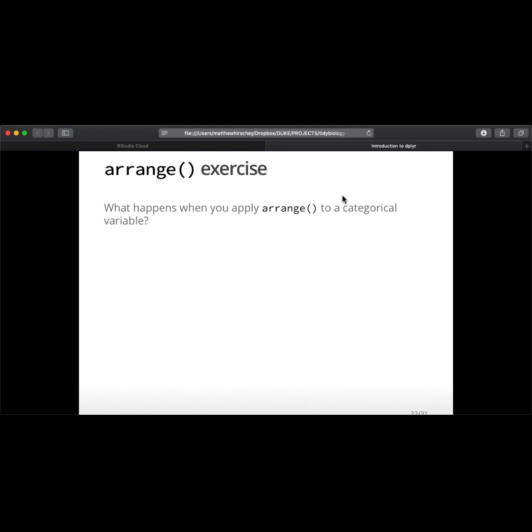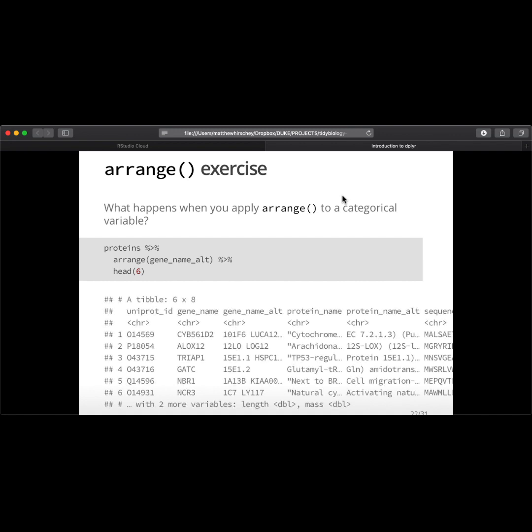So if I were to apply this to a categorical variable, how do you think it would rearrange the rows? Alphabetically. As an example of a character variable, I use the gene name alt, the alternative gene name. If you look at the output, in R, if you put in numbers, it goes 0, 1, 2, 3 to 9, and then A, B, C, D. So that's why that's the alphabetical reordering here.